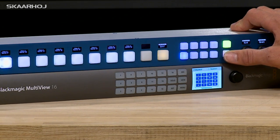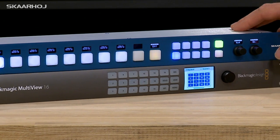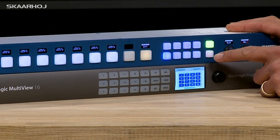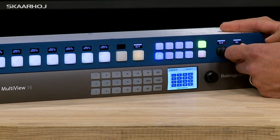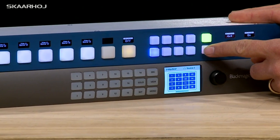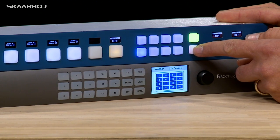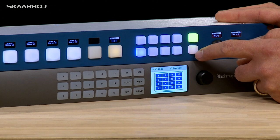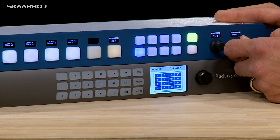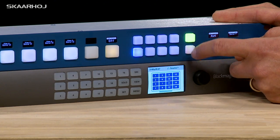Now, when I press this button, it works as a sort of shift cycle button. So now I see actions like multi-view border on off. So when I change this, we have borders enabled and disabled on the multi-viewer. If I press it again, we have multi-view labels, audio meters, tally on off. We have now a selector for audio input, source selection for the audio input.